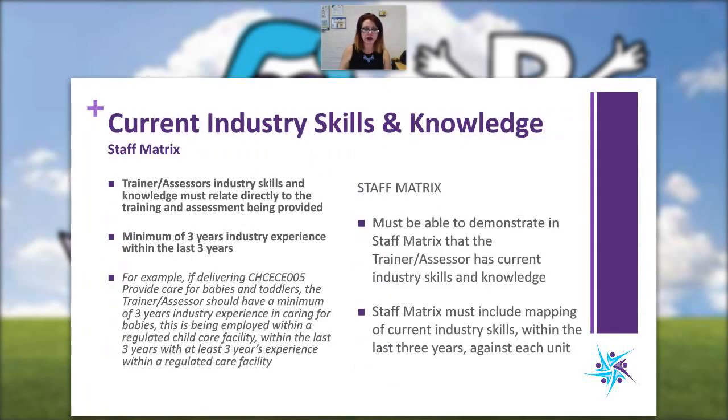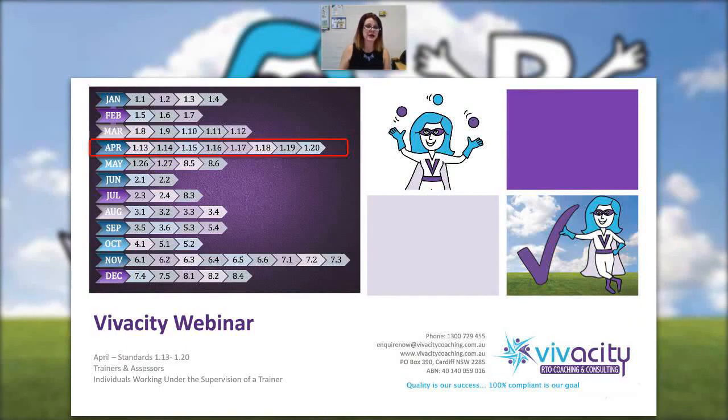And next month we are reviewing, I'll just get back to that first slide, standards 1.26, 1.27, 8.5 and 8.6. 2.6 and 2.7 is looking at, I think it's transition arrangements, is that one? So we'll be looking at that, and 8.5 and 8.6 is looking at all the other legislation that you should also be complying with, because this is one set of legislation that we need to comply with, but there are things like WHS, working with disabilities, sexual harassment, all of that sort of stuff. We'll be covering all of those. What are all the other standards that you should have in place and you should be following within your organisation?